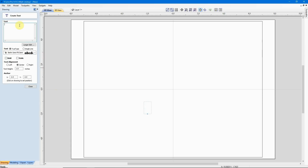Select that, and I want two separate lines of text. I don't want them to be one sentence across. So let's take my box and we'll drag it up here, and again with my caps lock on, I'll type plan, hit enter, ahead. That gives me two lines of text, and they're sized based on what I have here.